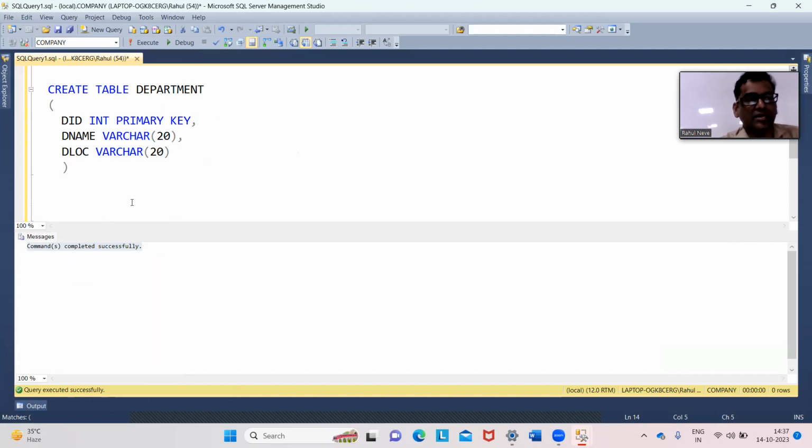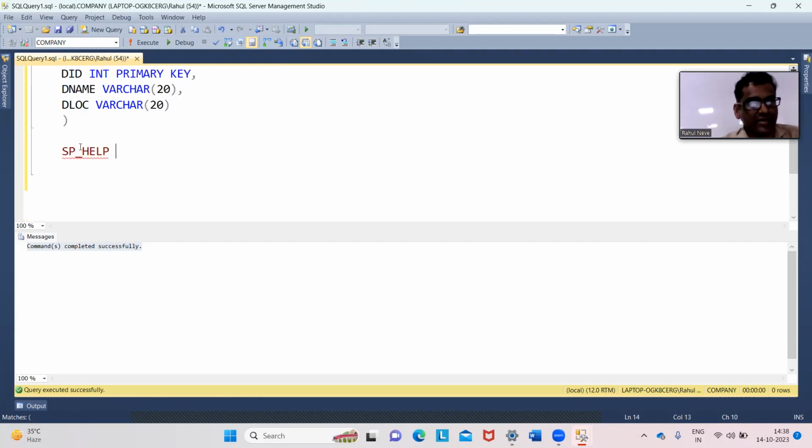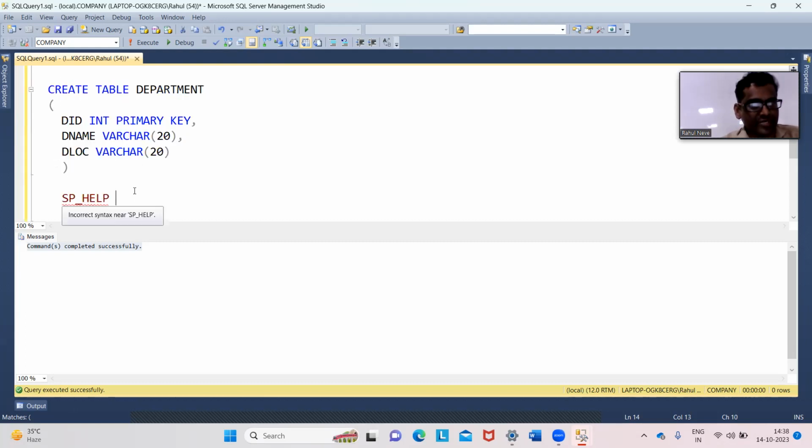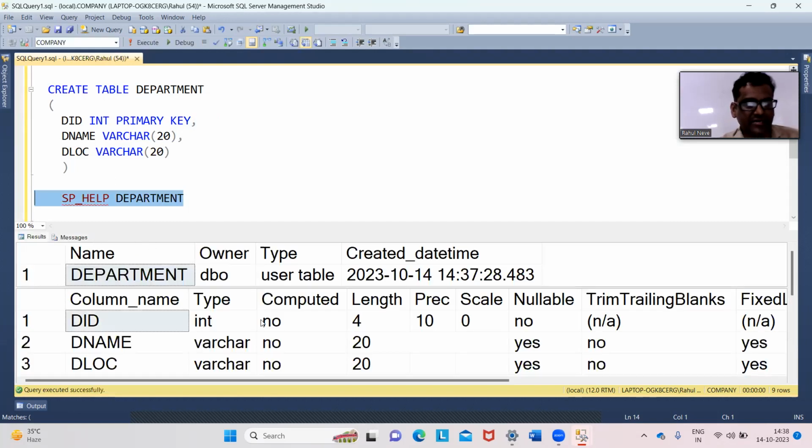Before that, I'll show you how to check the existence of the table and what structure you created. For that purpose, you need to write sp_help, a stored procedure, and the name of this table. Select it, execute it, you'll see the output.